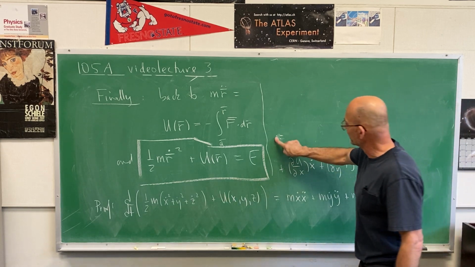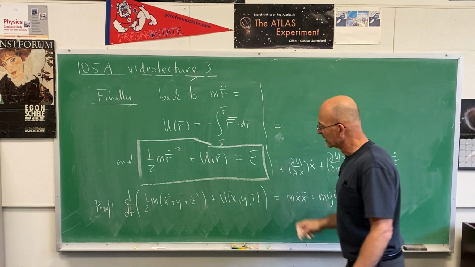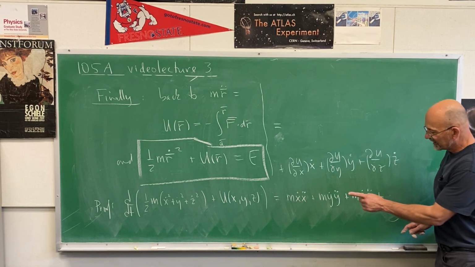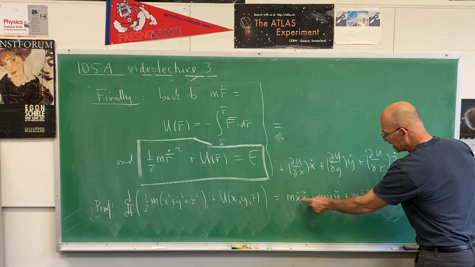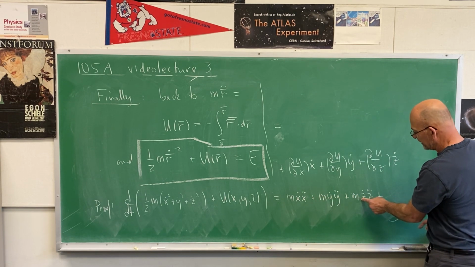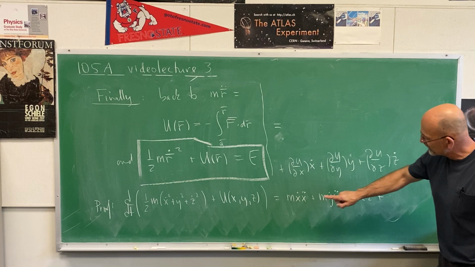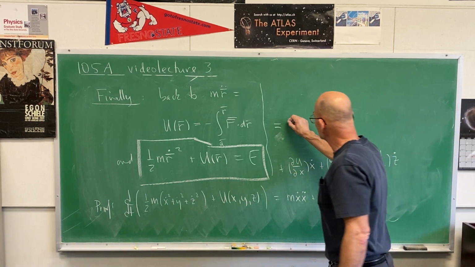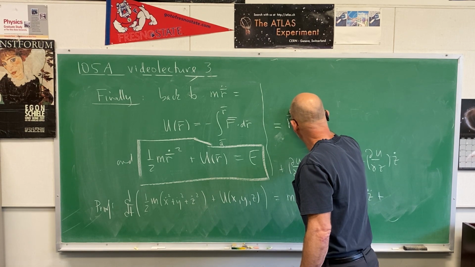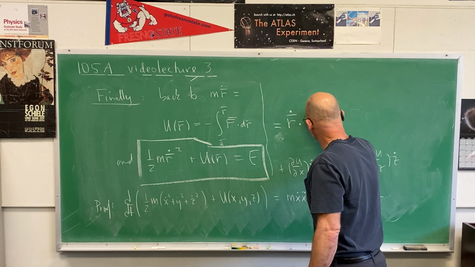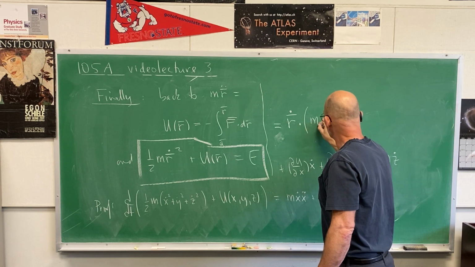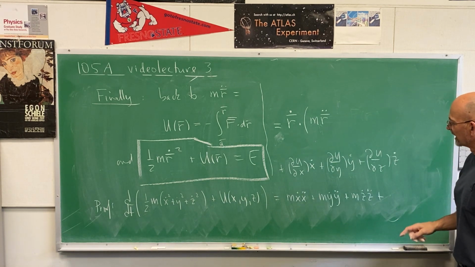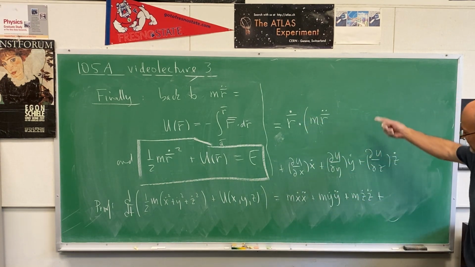Yeah, this is the crucial step. I'm just going to give myself enough room. What you have here is apparently a scalar product, because x dot, x double dot, y double dot, z double dot, that's a scalar product between the velocity and the acceleration. So I can pull out the velocity, and I have a scalar product with mass times the acceleration. Okay, that's that dot product there, so that was crucial.